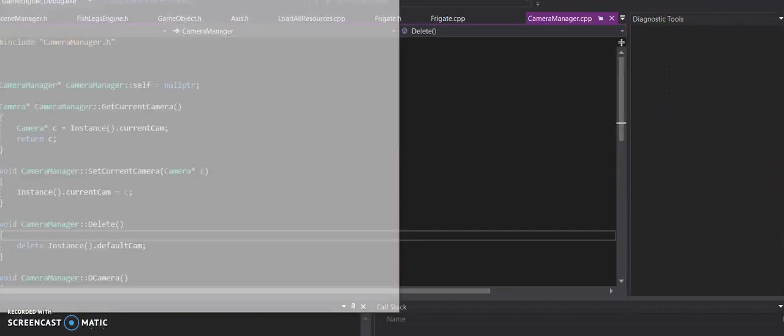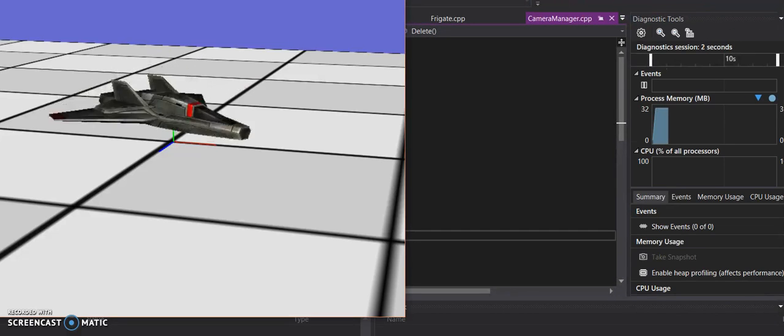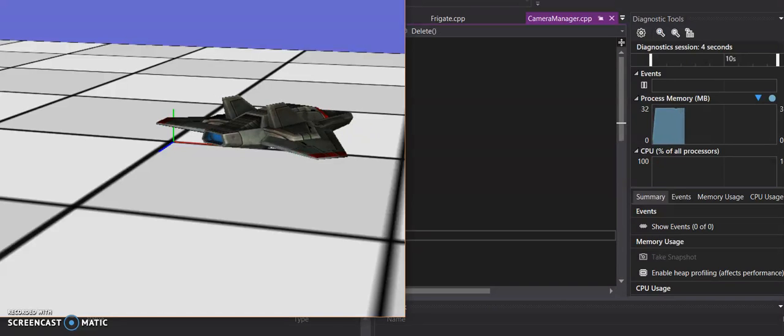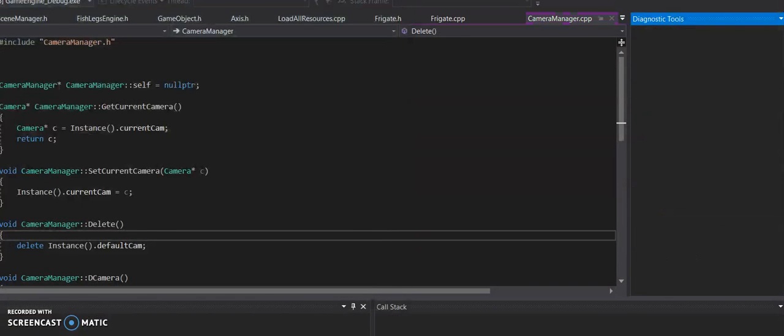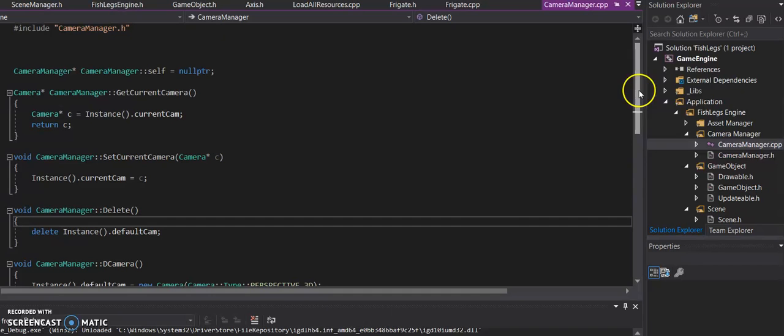Okay, third time's a charm. Let's go. So here's the working ship, WASD. Only thing not implemented is the bounding sphere on space push because it's like 1:30 in the morning.